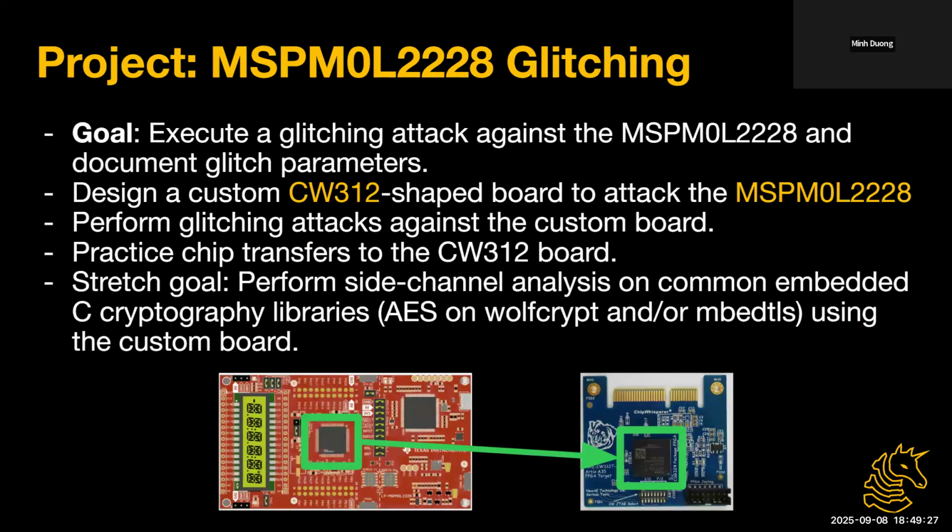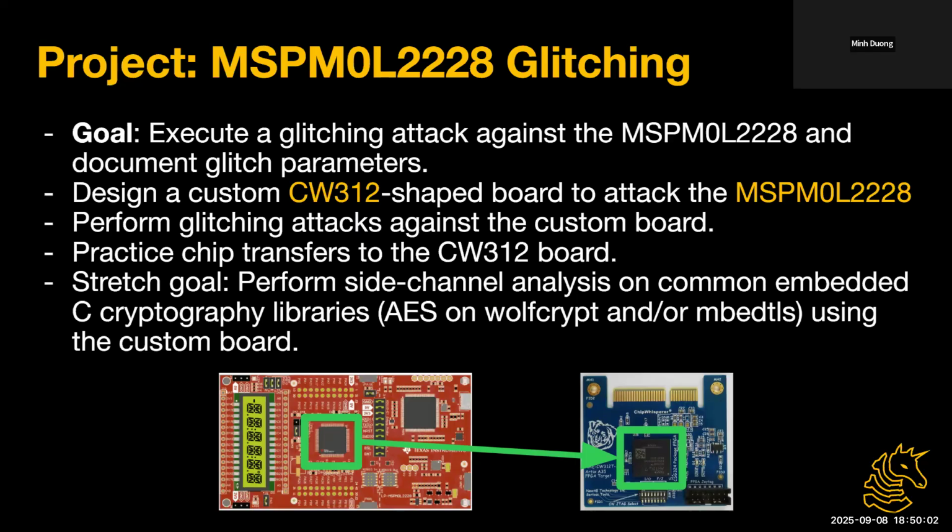The other thing we want to do is start glitching these microcontrollers reliably. There are a lot of terms that refer to the same idea. Fault injection is a category of things you can do that will induce incorrect behavior on the processor. Voltage fault injection is where you mess with the power line of the chip, and that's also called glitching. So you can think of glitching as messing with the power to make it do bad things.